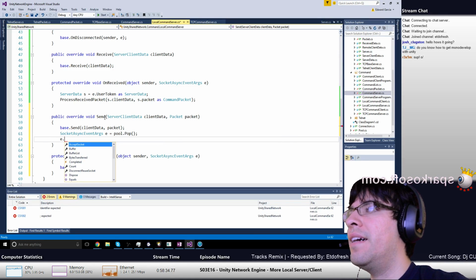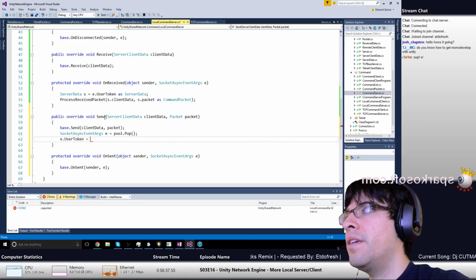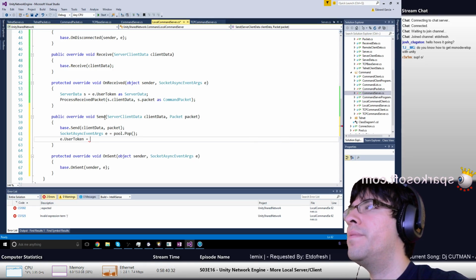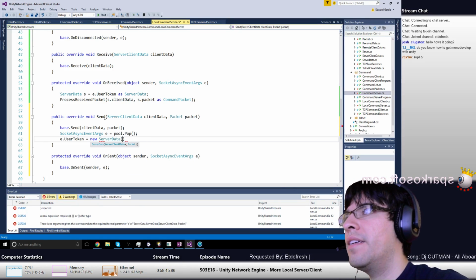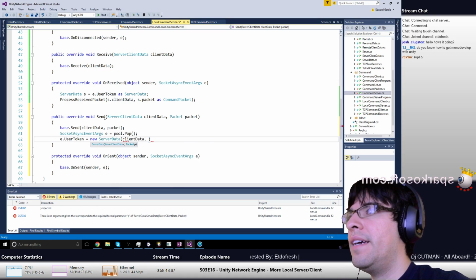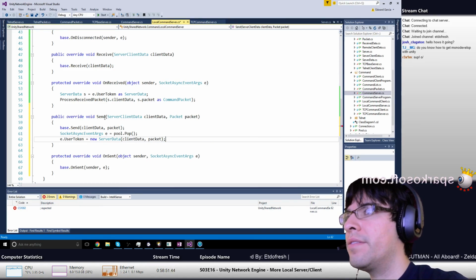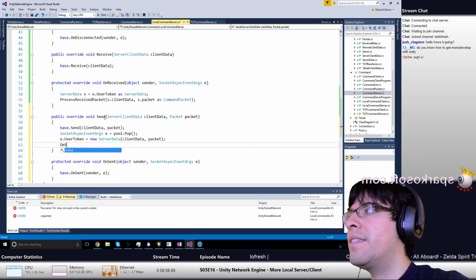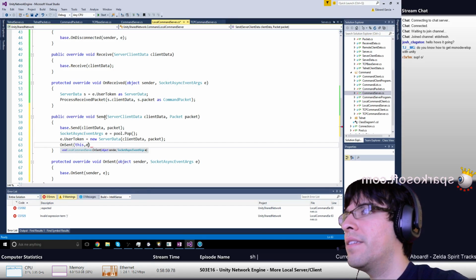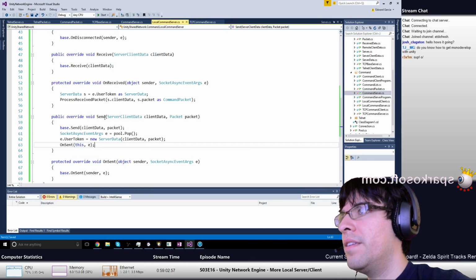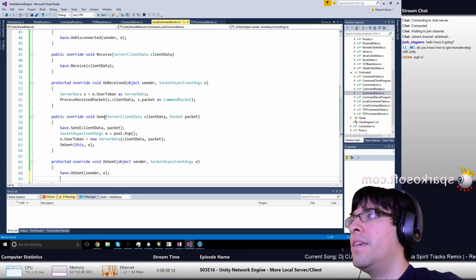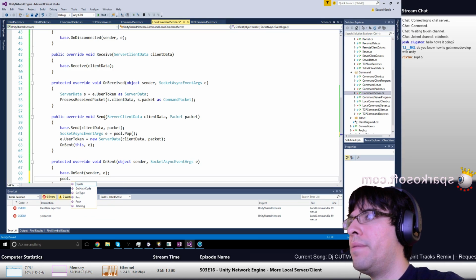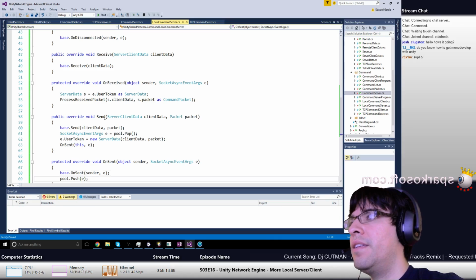E dot user token equals new server data client data packet. And then on sent this e. That's it. And then do all of that. And then pool dot push e. Alright, cool.